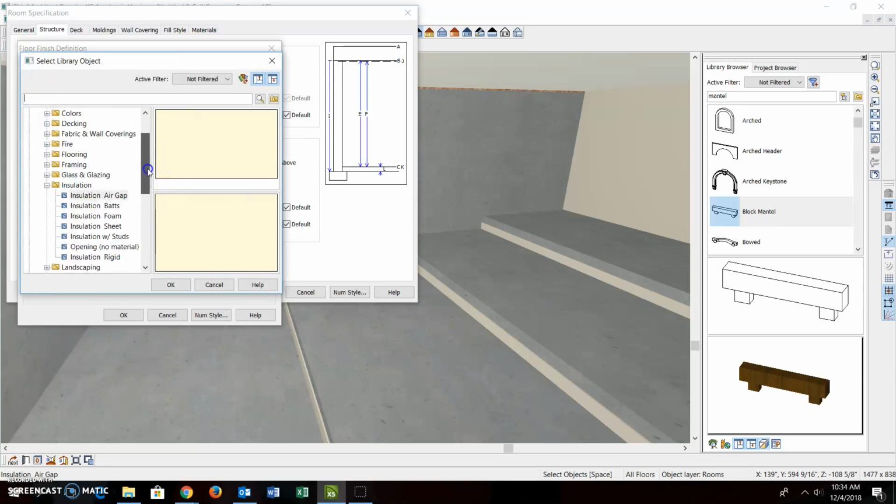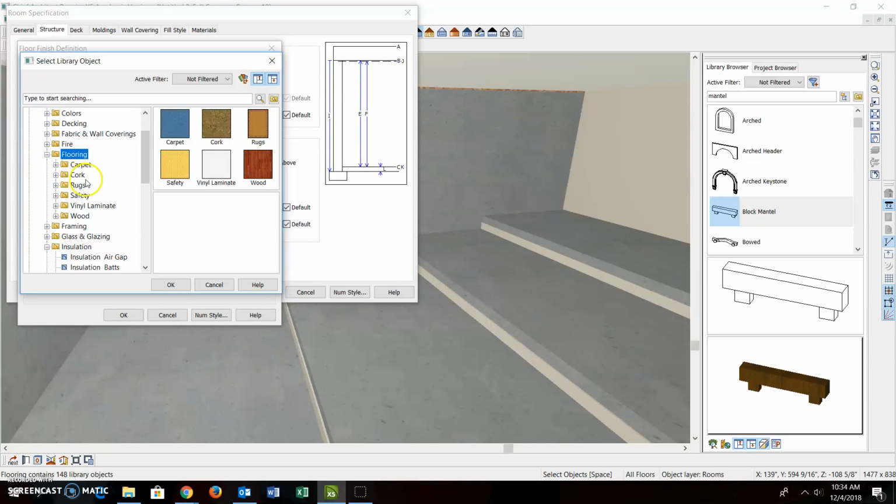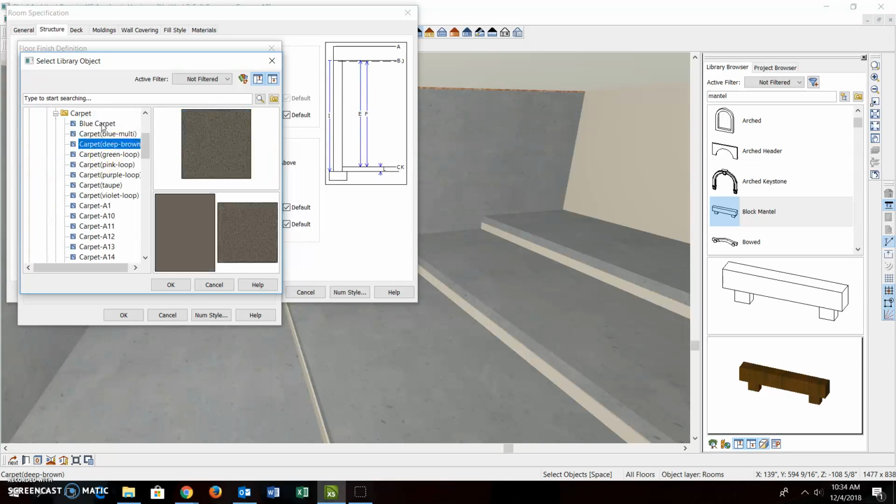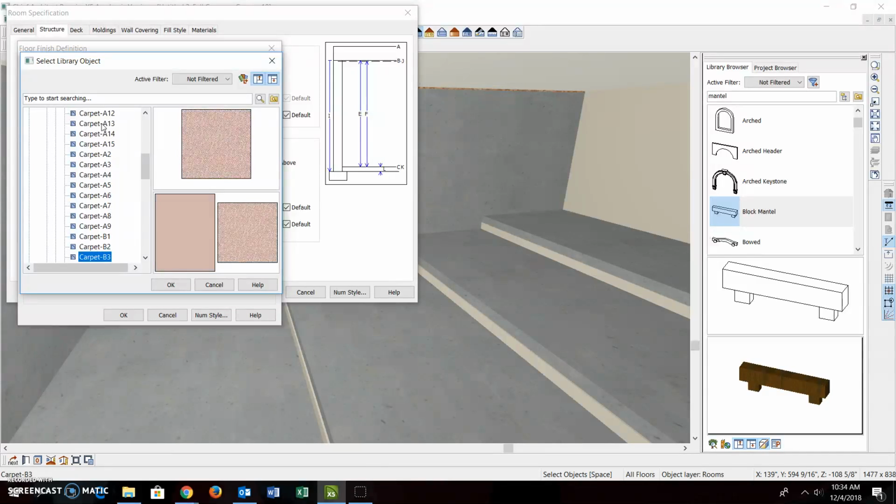And then let's go to flooring and carpet. And then you can decide what you like. Let's kind of do like a combination of red and black. I think that'd be kind of cool.